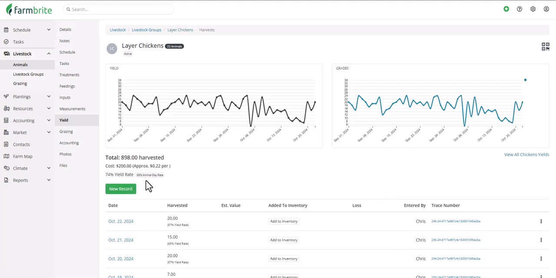You'll now see a new yield rate calculation specifically designed for layer poultry tracked and set groups. The formula for this day rate differs from the standard formula in that it takes into account the number of animals in the set each day, and divides the total egg production by the total number of animal days to arrive at a more accurate rate. This helps you better account for additions and removals of animals in the set group over a period of time. So if you're purchasing or selling any of the animals in the flock, you'll now see a more accurate yield rate.